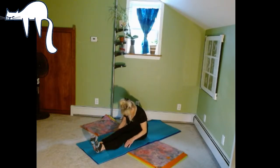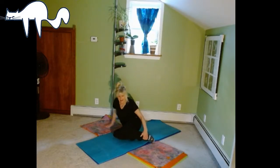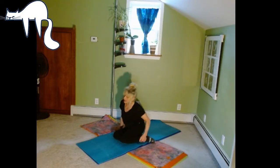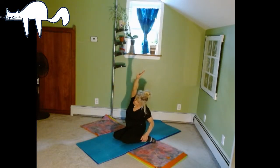And then rise back up. Once we're up, we're going to sit on our left hip this time. Knees and feet as close together as our body allows. Holding on to right ankle with right hand and stretching the left arm high. Let's side bend a bit to the right.